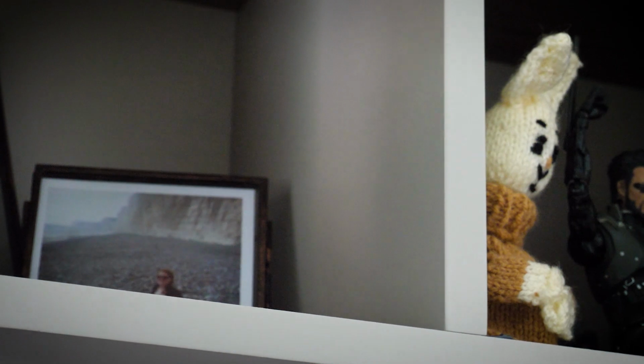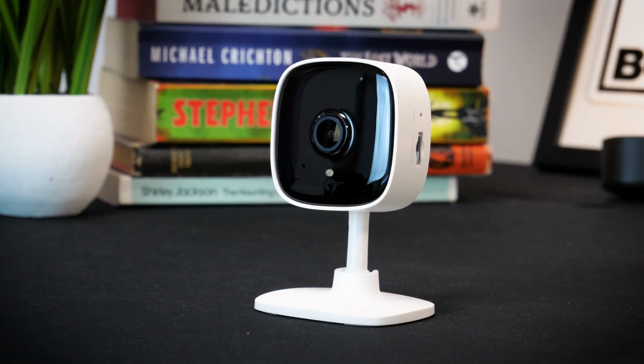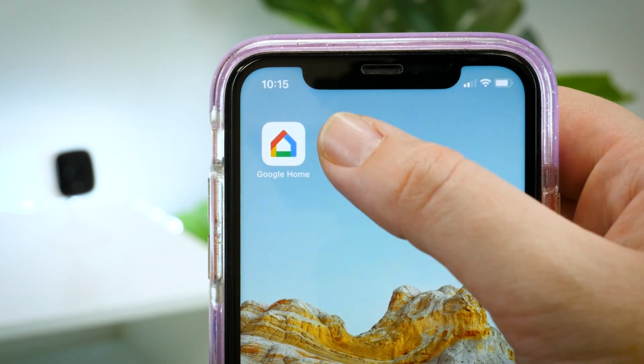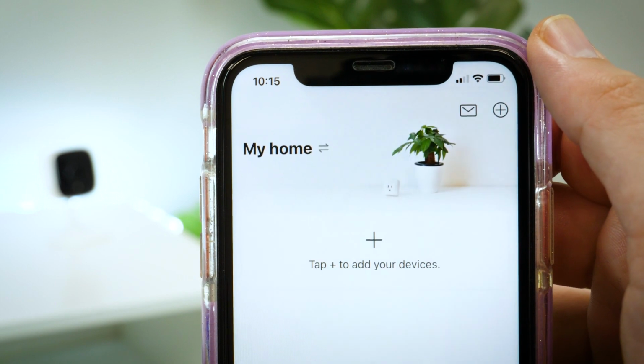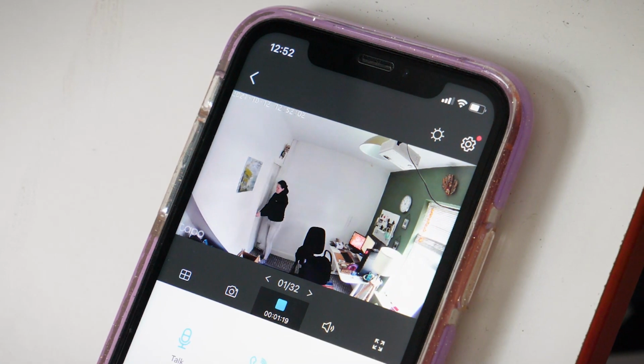Today we have with us the TP-Link Tapo C110 security camera. Maintaining tight security on your home is now even easier with smaller, lightweight surveillance tech. Tapo have created these easy setup security cameras to not only help you remotely monitor your home, but also communicate with family members and pets, and prevent potential intruders entering your home when you're away.